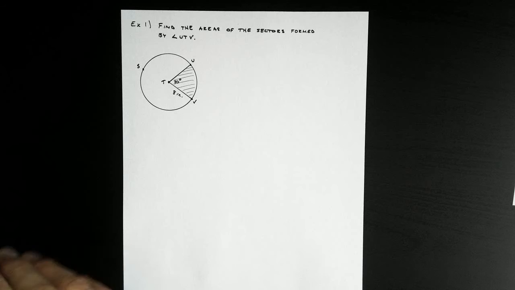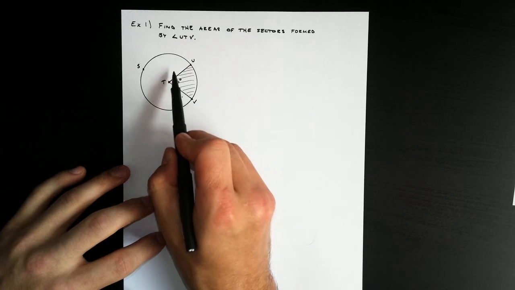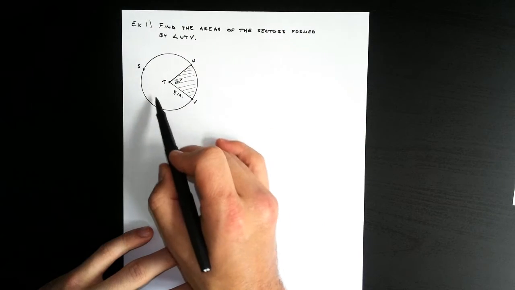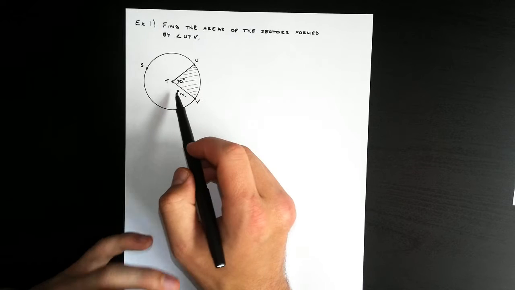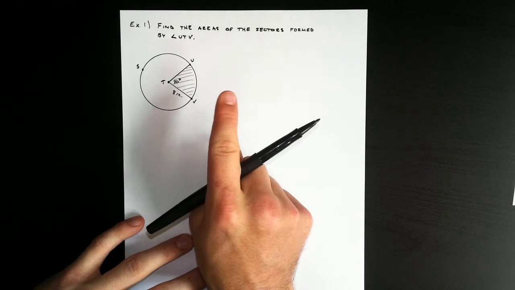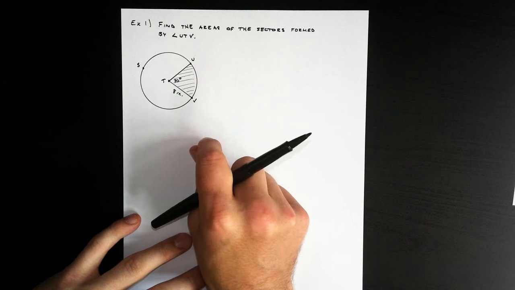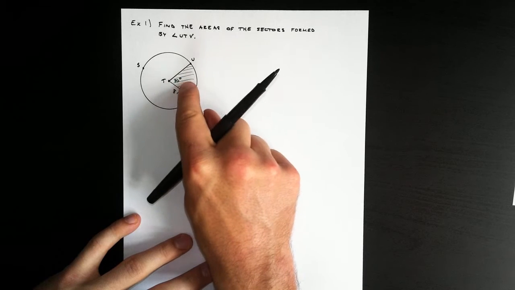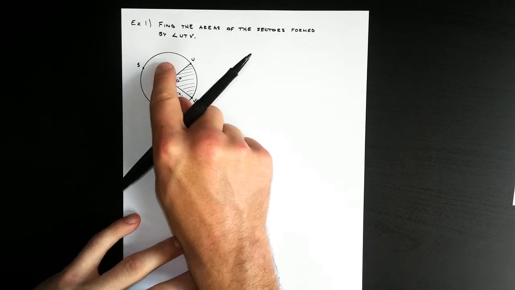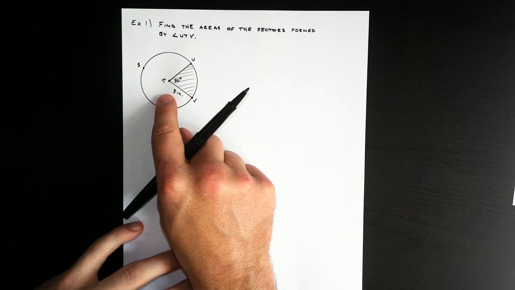When we think of a sector or like a slice of the pie, that's normally what we think of. But the other region, the rest of the circle, the Pac-Man looking piece, that is also technically a sector of the circle. So what I'm going to do here is I want to find the area of both of these. Now, just like we did with arc length, the area of this sector is just part of the area of the entire circle. So we're going to use that same relationship.